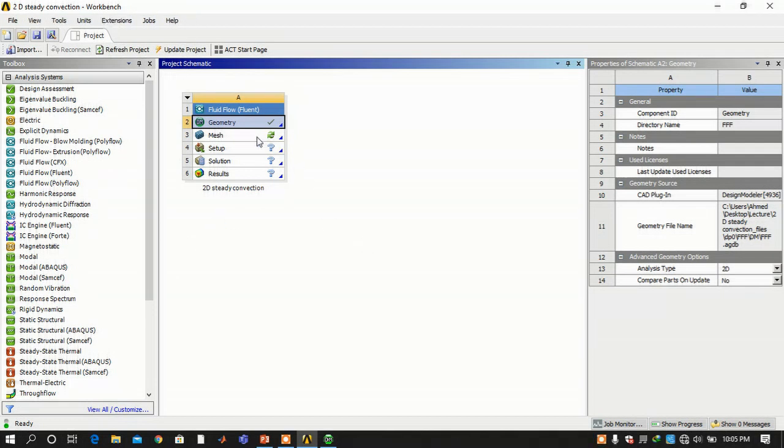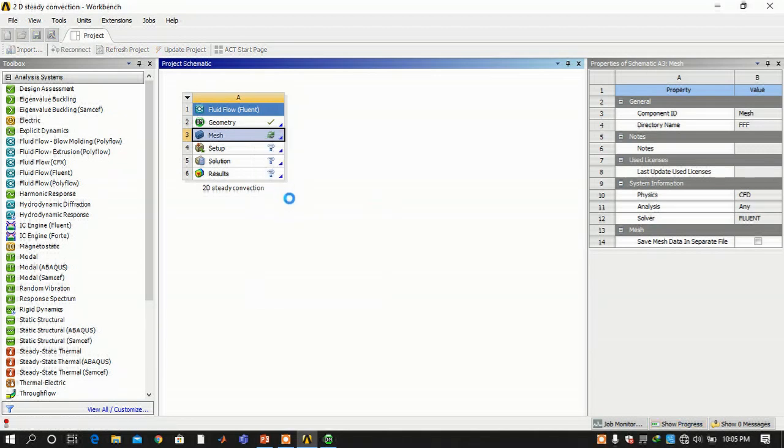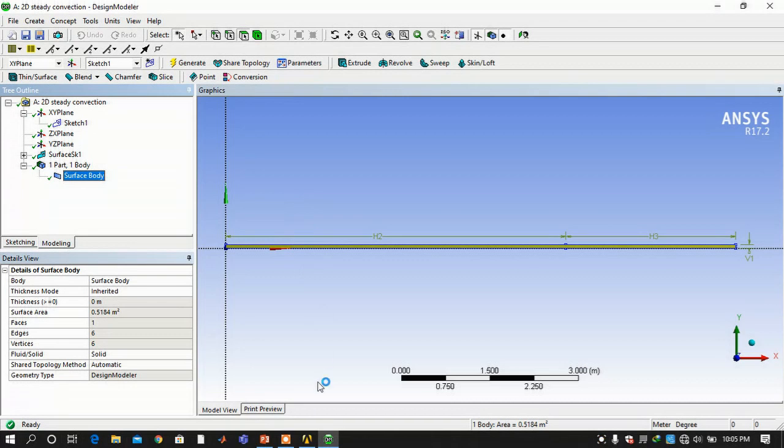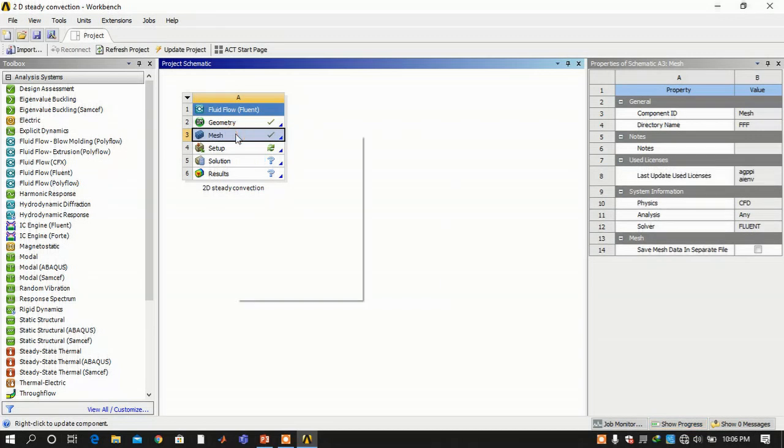Our file is saved. Now go to mesh, right click and select update. After updating the mesh, select edit.